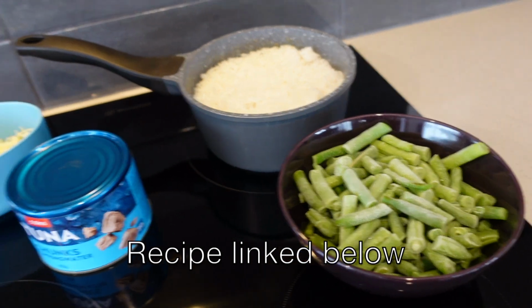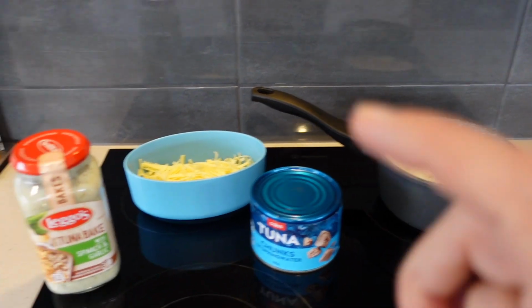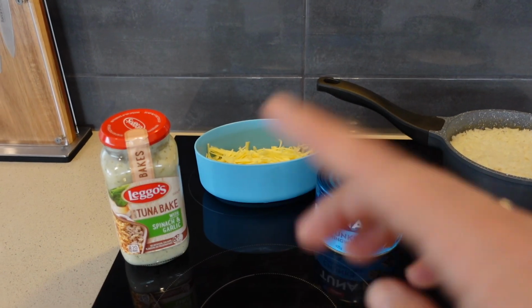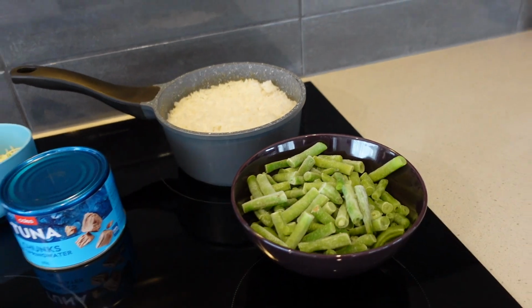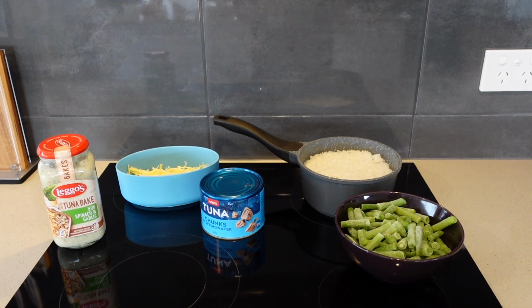The original tuna casserole recipe called for pasta instead of rice, and cream of mushroom or cream of chicken soup, which I don't have, so I'm just going to use that. It called for peas, but I don't have frozen peas, but I've got frozen beans, so let's use that and see how it turns out. Very, very simple. Let's get going.